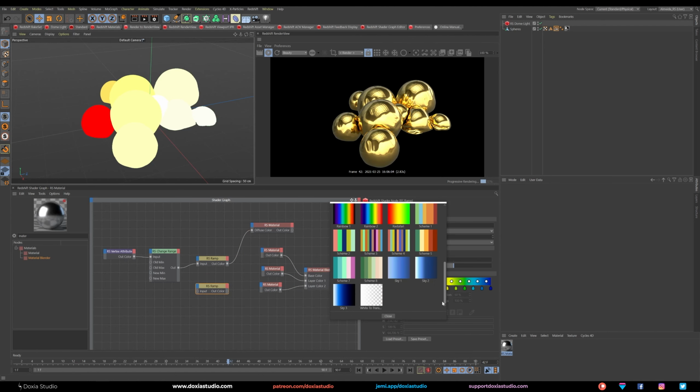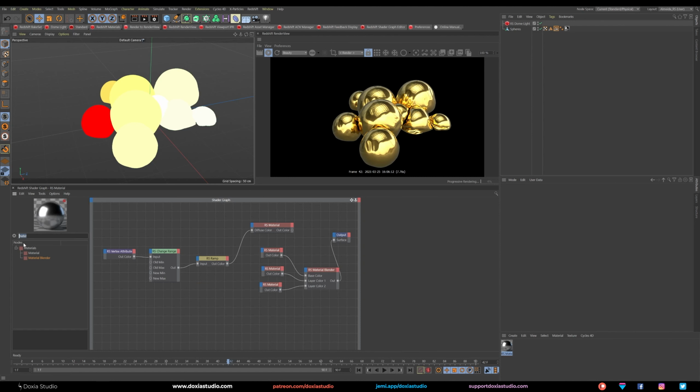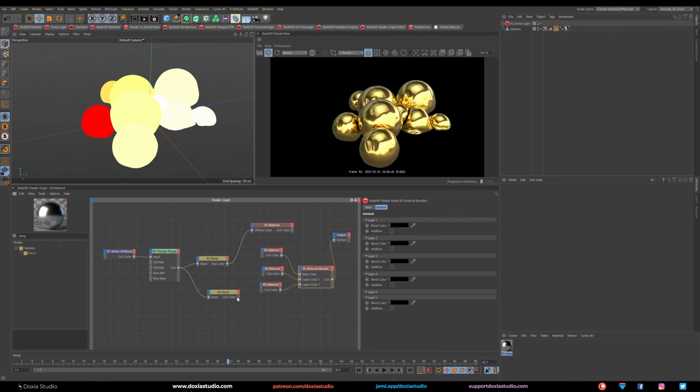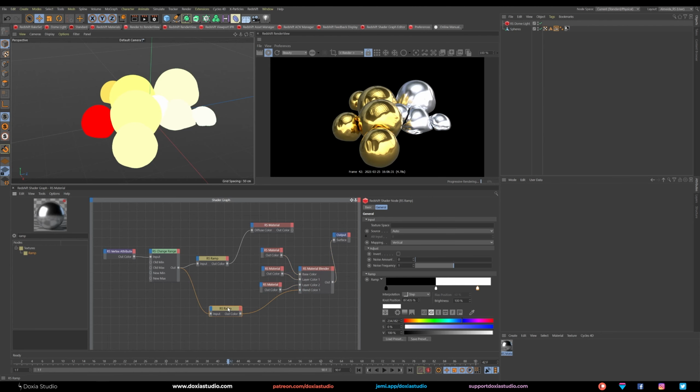Okay, let me go with a simple one. Okay, let's change this to a step. This one into a step 2. Okay, so now we can use this ramp to mask our material blend. So let's link this to the layer 1, and you will see something happen.